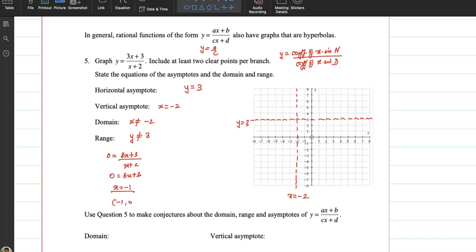How did you just get rid of the x plus 2? Oh, because you did x plus 2 is 0, zero times x plus 2. Okay, so minus 1. Then you take any point on the right. So let's say 4.